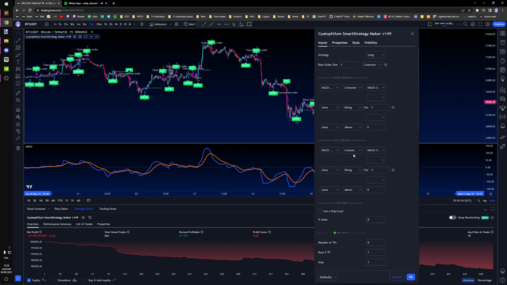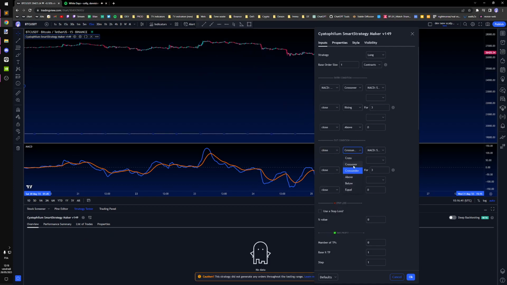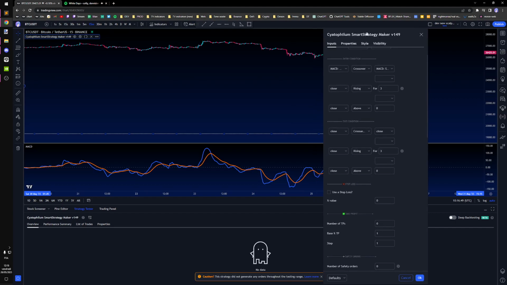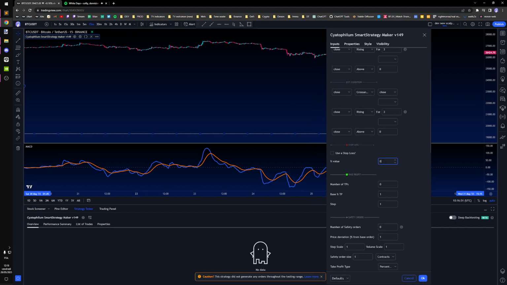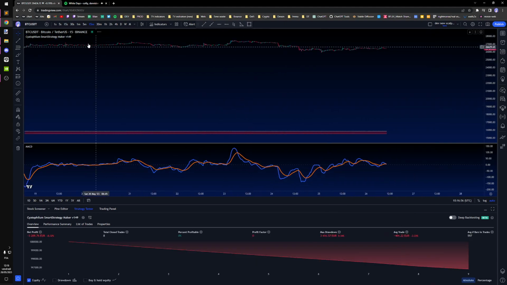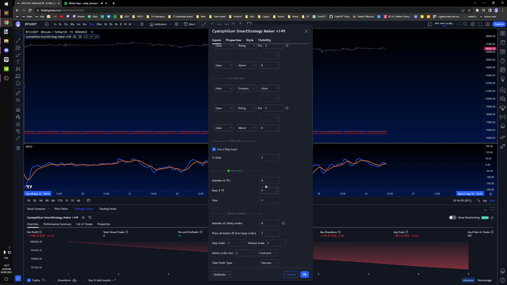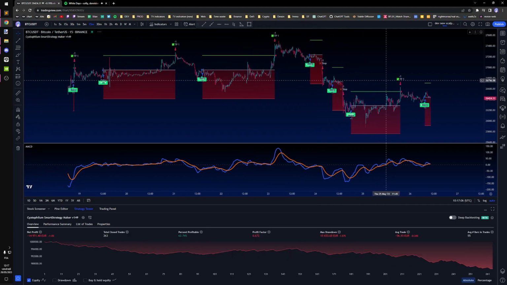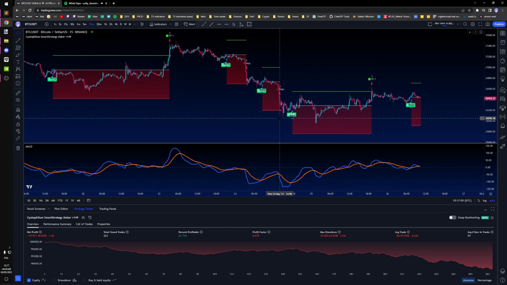Let's say I don't want to use an exit condition. Just leave it like this. Okay, so now we removed the exit condition. Say instead I want to use a stop loss, just turn it on, set a percentage. But I will also need a take profit, otherwise you can stay stuck in the trade. So let's set take profit at 1. There we go. We got our risk management settings.